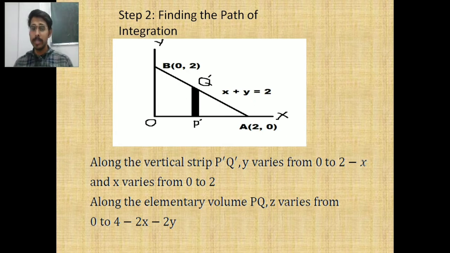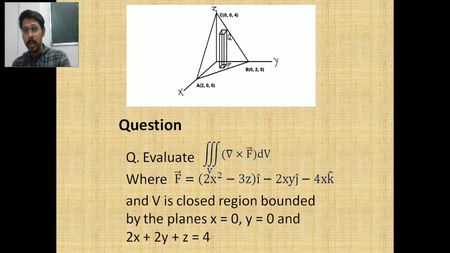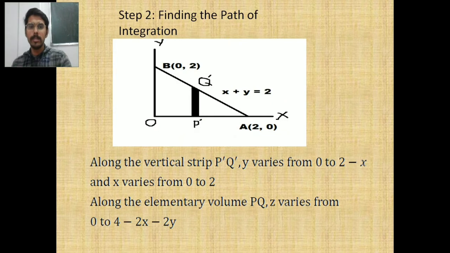Now in this particular diagram, if I compare this with the previous diagram that we have, you can understand this is the diagram in the xy plane. So this is A, this is B, and that is the point which is the origin, and they have taken it in 2D, so they have not mentioned the z-axis in the coordinates also. So this is A and this is B, and they have mentioned the strip as p dash q dash. The reason is because they have already mentioned a strip for the volume integral on a 3D basis, that was pq, so it's a part of that particular strip only, so they have mentioned it as p dash q dash.